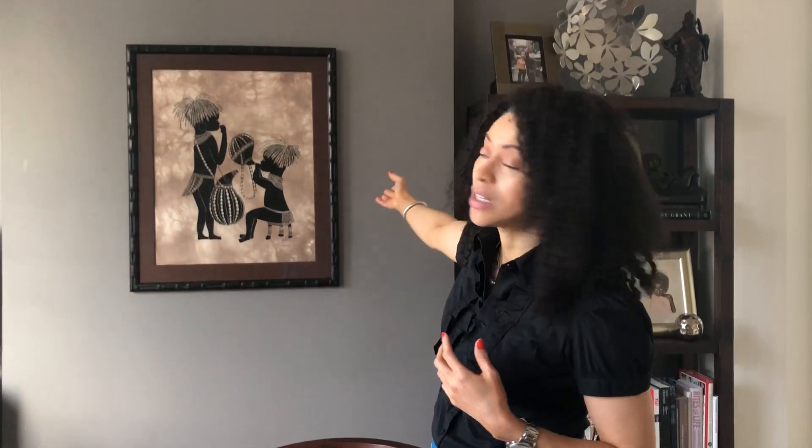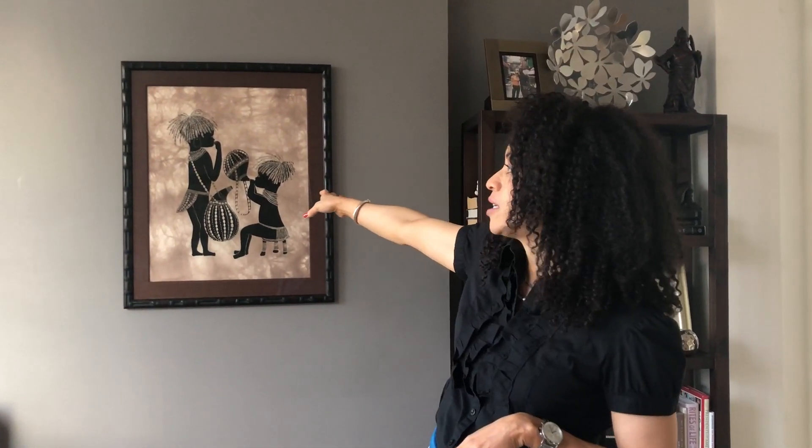So one of my big design tips is personalize your space. A lot of people in the UK are extremely afraid of color, and one of the things I really want to encourage you is: don't be afraid of color. One of the things we did in this flat is we put accent walls in — we painted this wall a beautiful charcoal gray — and that was to balance the fact that we do have a bit of white, but it's a way to bring color into a space without overwhelming it or making it perhaps too dark.